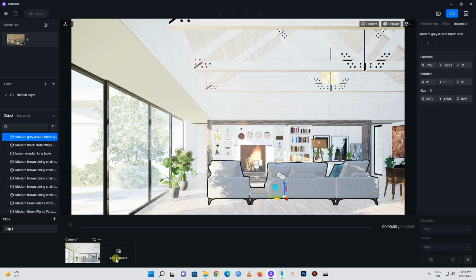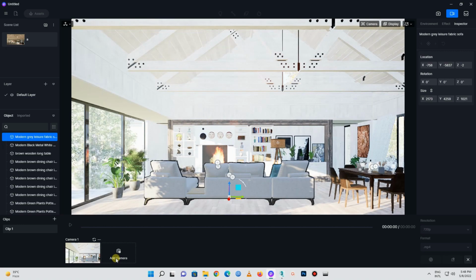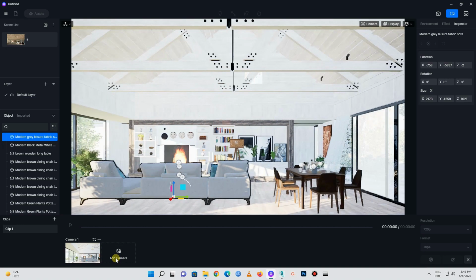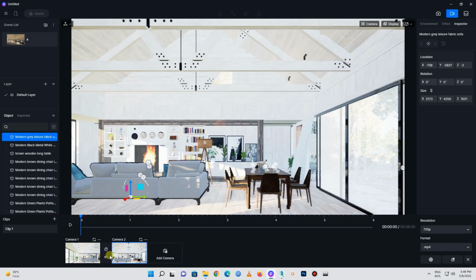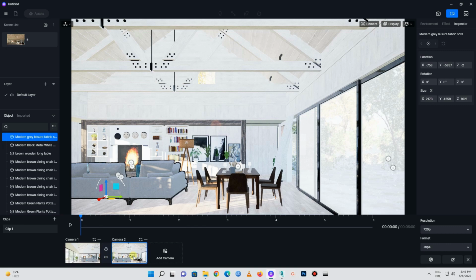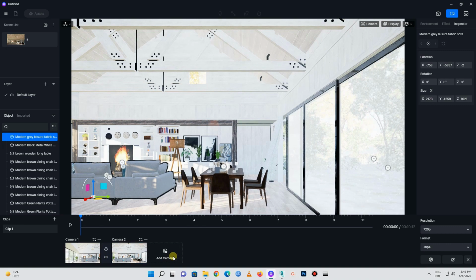Then I will pan the camera to the right side. Then I will add camera 2 and more on the right, and camera 3. So the interesting and the amazing thing is you can change the timing of the camera, how fast the camera is moving.